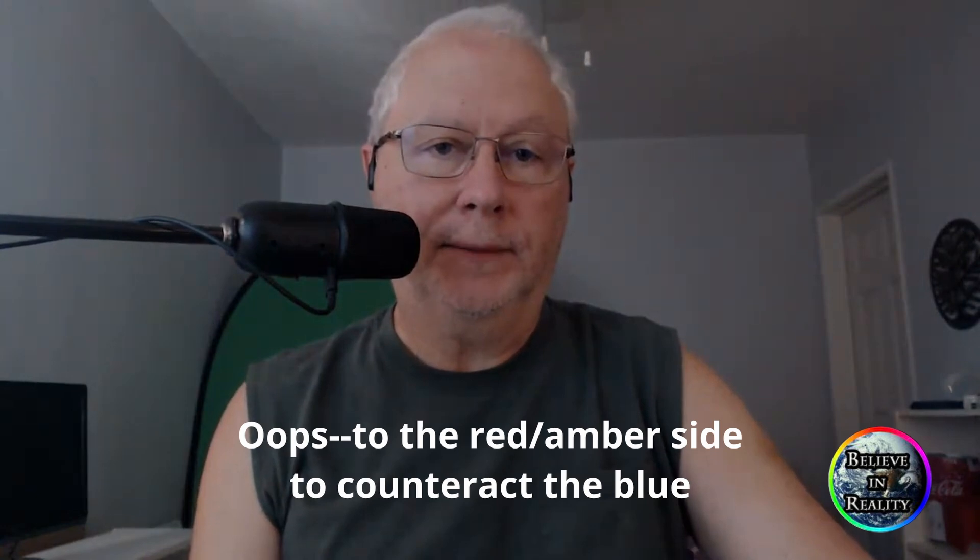Color temperature is basically going from blue tints to red tints. Notice the walls in my background are blue, so sometimes if this light gets too bright on me, I'll just point it at the wall in front of me — which is also blue. That's going to reflect blue light back on me, so in that case I'd want to tint the light more to the blue side. That's a little more natural.